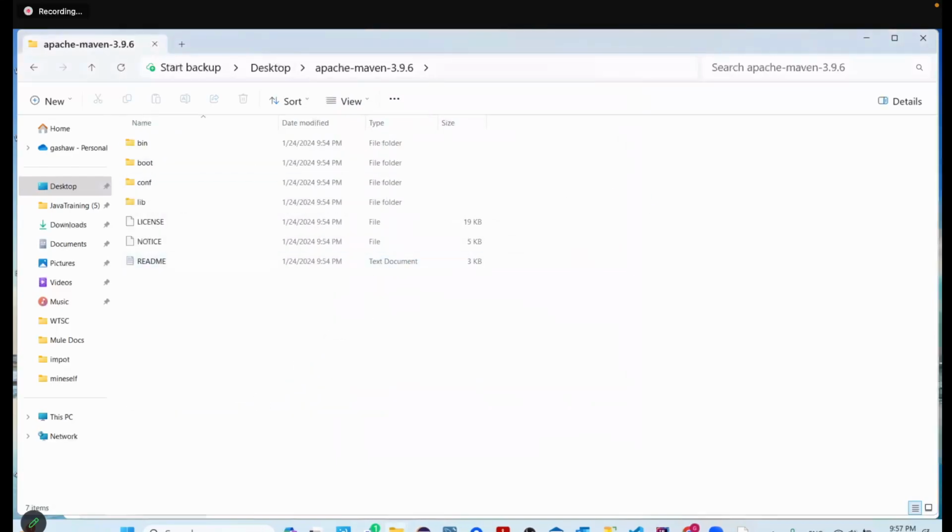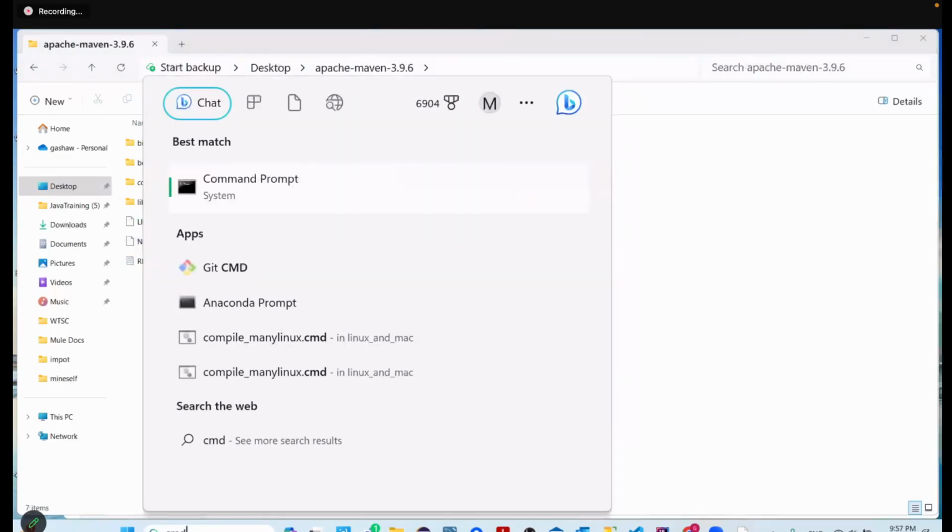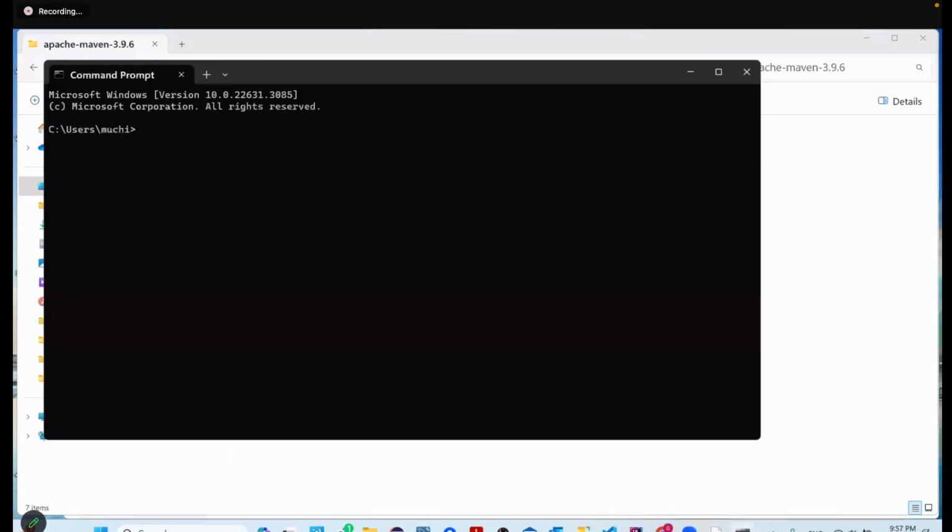Now open some command prompt, CMD. Everyone, please try to follow this and just write mvn hyphen version. Not the entire Maven, just mvn.